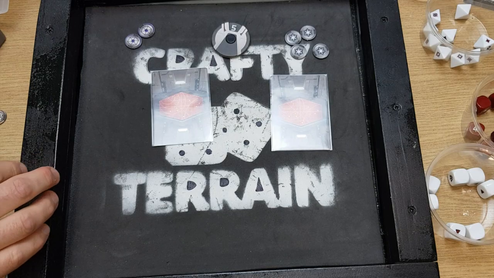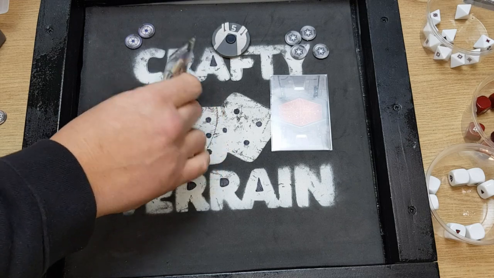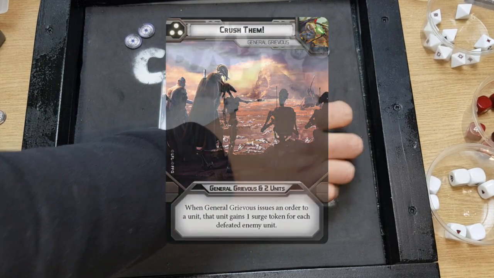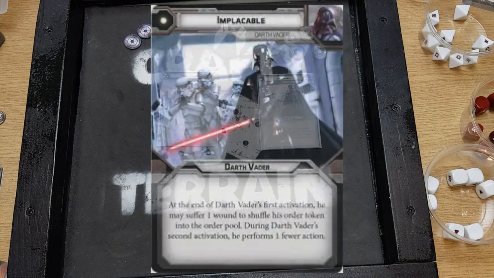Okay, so start of turn 5, Nick leads 4-2 on victory points. I've played Grievous's 3 pip, crushed them, and Nick has gone with Vader's 1 pip, implacable. Okay, let's give out the orders.